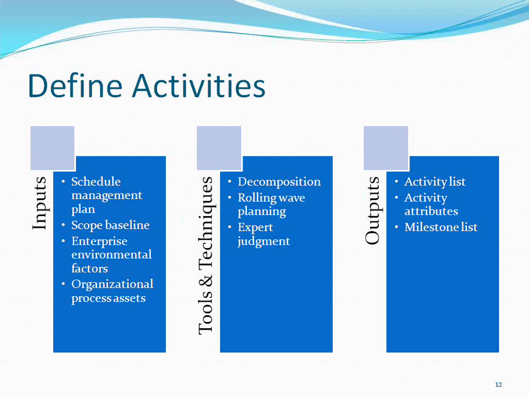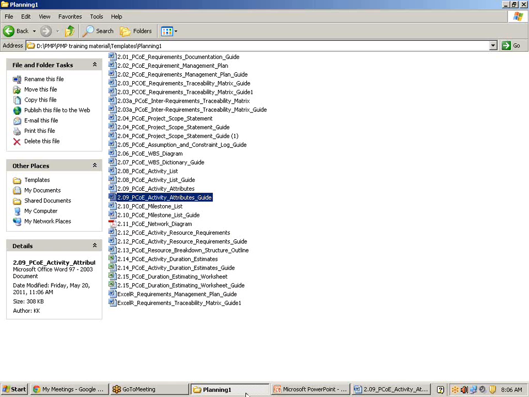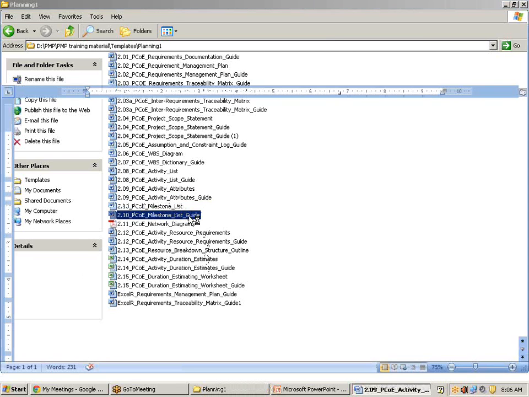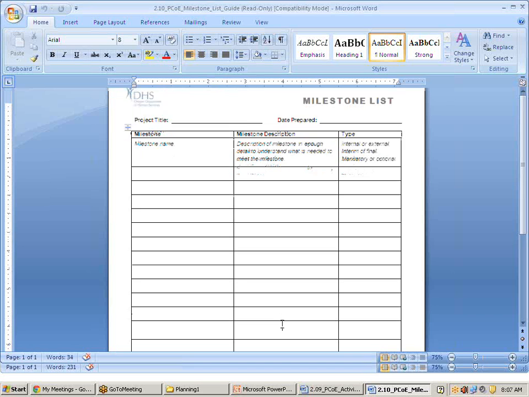So the milestones are the times when they check whether you are going towards the objective of the project or not, whether you are meeting the objective of the project or not. That is a milestone list. I will show you the template, milestones. I will give you these templates as I promised you earlier. You have to fill them. Just think of some project, what you know or where you have worked earlier, and you work. So this is a milestone document. You'll have milestone name, milestone description. You can list it like this.